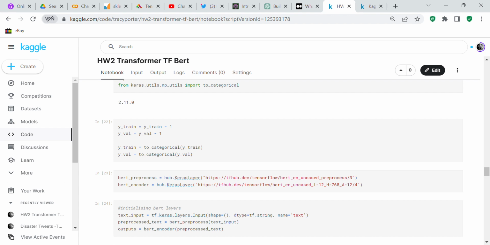What we could have done at the very beginning of the program is encode the categories using a label encoder.